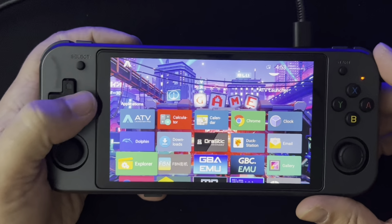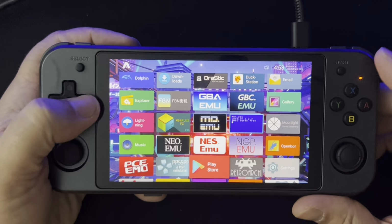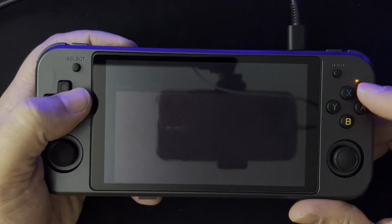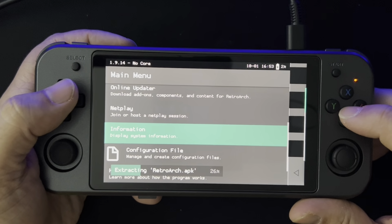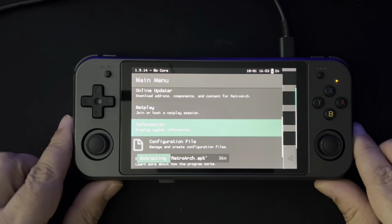Where you can use the touchscreen to click on something, or you can go around this way. There's RetroArch. Let it extract that before I get out of it.